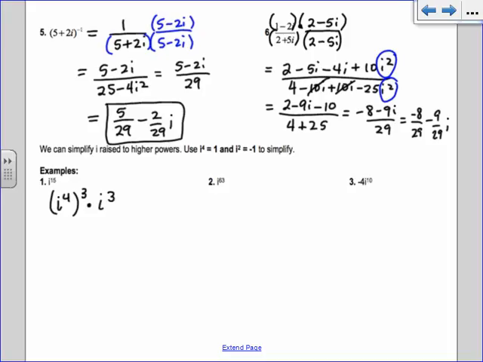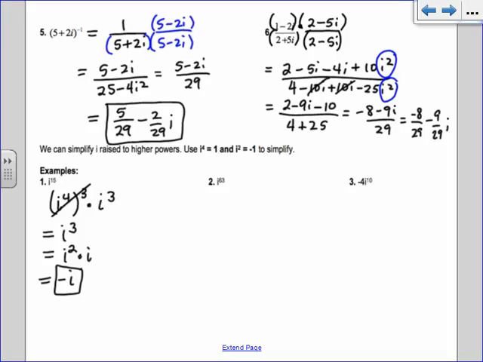3. So what really happens is i to the 4th to the 3, that's just 1 cubed. It's still 1. So that goes away. So you're really just thinking about the remainder when you divide by 4. Your remainder is 3. So what is i cubed then? Negative i. It's negative i because it's i squared times i, and i squared was negative 1, so I get negative i. So you always want to simplify all the way down.